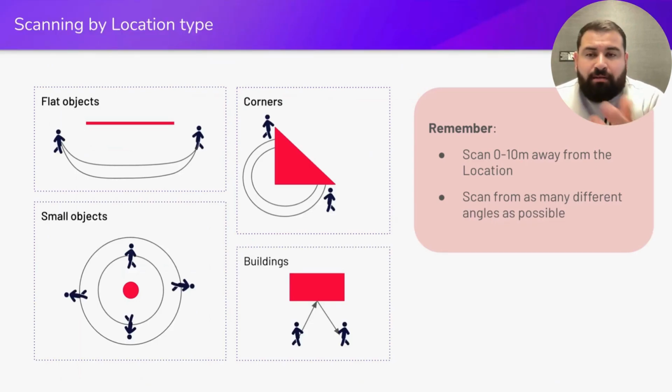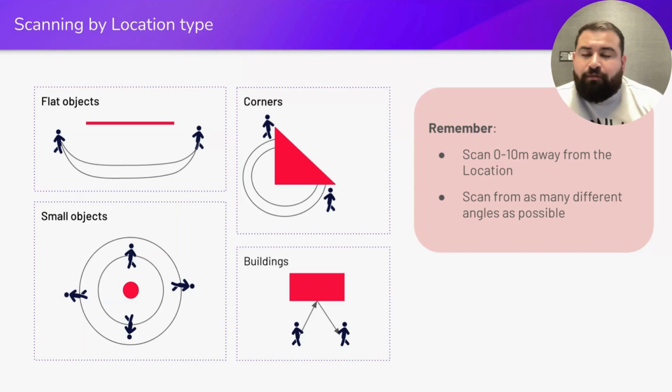So again, some more flat objects. Let's say it's a wall, but it's more of an artistic wall or a sculpture. You can capture this type of movement as well. So not only can you get to the front of it, but now you can get to the backside of that as well. So you can practice this technique on both ends. It's going to be more of a circular, but an elongated circular movement. And because the ends of it are narrower, you don't have to be as far from those narrower sides of that flat surface or wall, which allows you to go onto the other side fully.